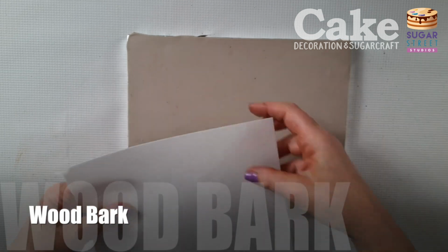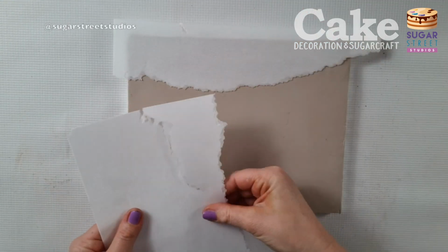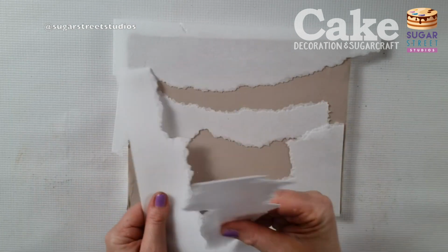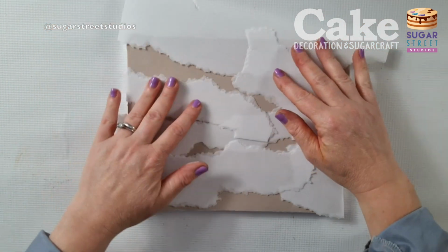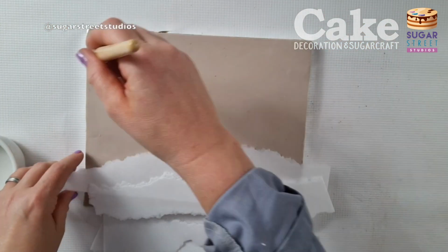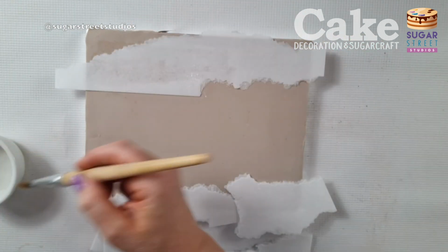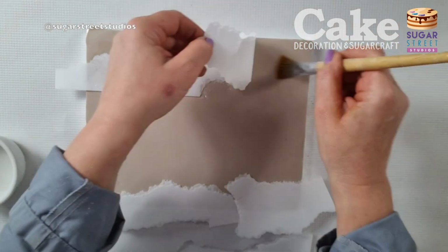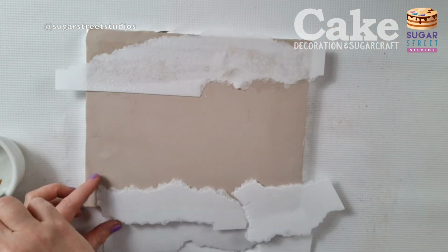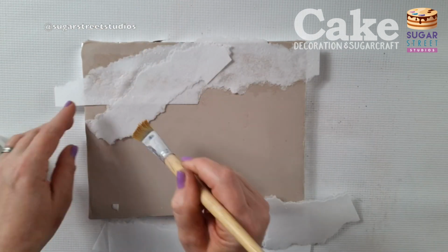For the wood bark, you're going to need sugar paste that has dried out to the base colour that you want. Leave it for a few hours, and wafer paper torn into strips. You want that lovely jaggedy edge. You're probably going to need a few sheets of wafer paper here, and then take your dried out paste and wet it simply with a brush and water, and slowly begin to apply your torn strips of wafer paper.